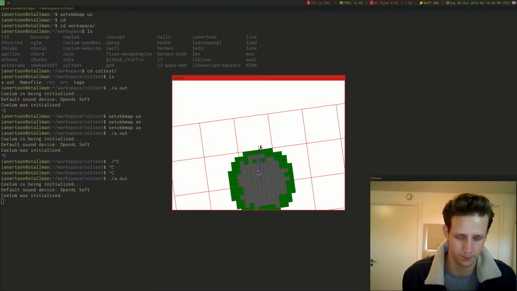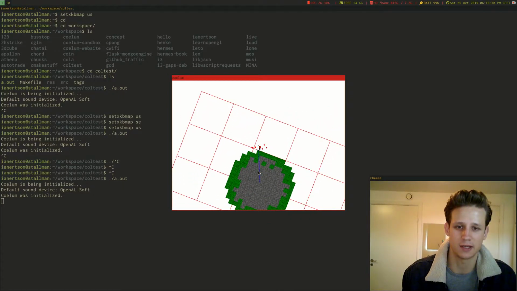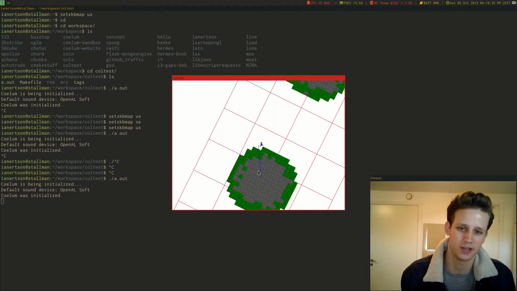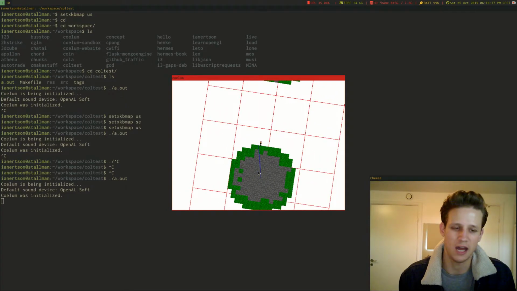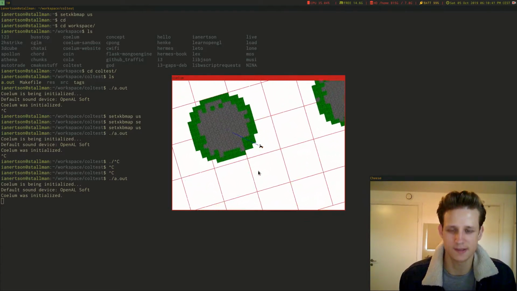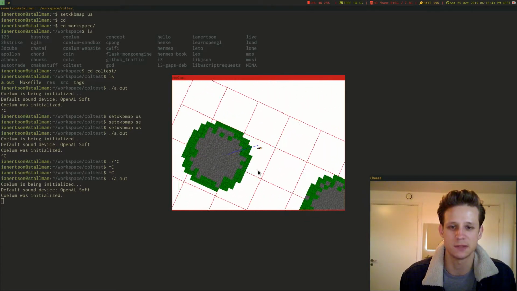Cool. So yeah, I just press the arrow keys to walk. The little red dots you see are particle effects that I've been playing around with. I don't know why I added them, I just did it because I thought it was fun. And you can see there's a gravity system involved.